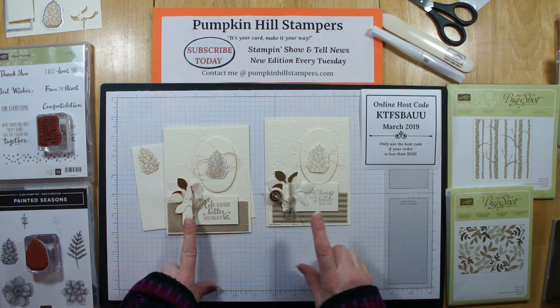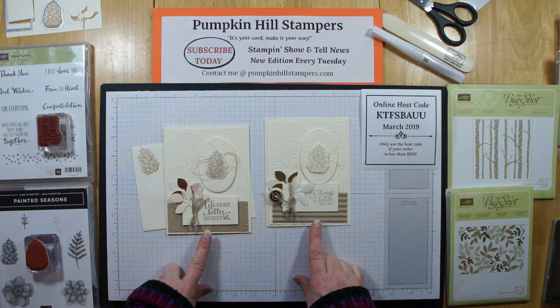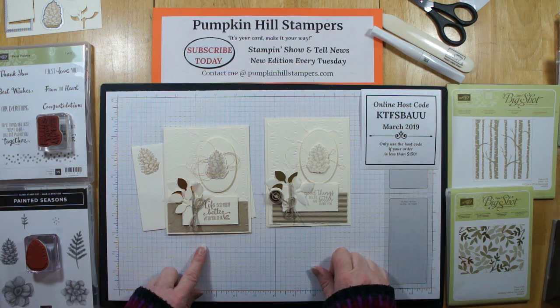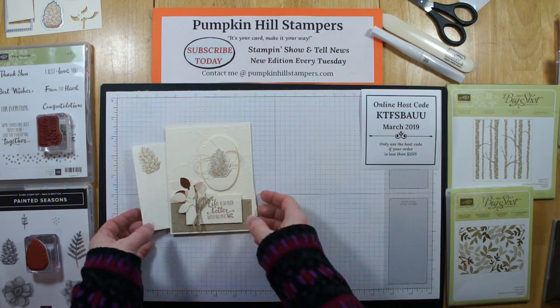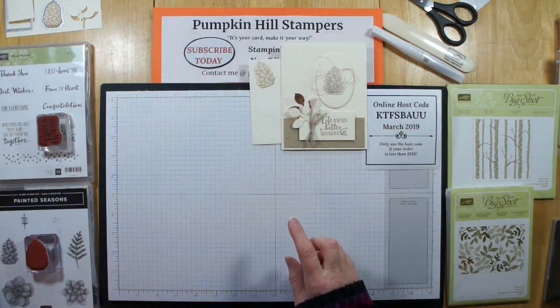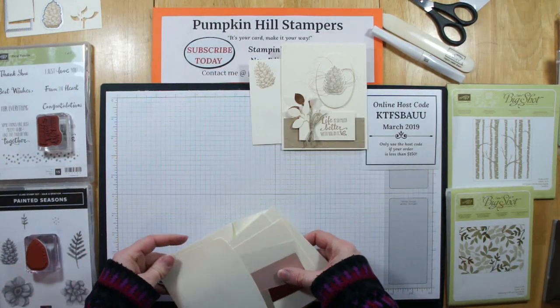Now you can see my card is not an exact duplicate. I didn't have all of the elements that she used, but I made a close copy, and I'm going to show you how I did that today. Okay, so let's get started. It's a very vanilla card, lots of layers, but simple layers really.